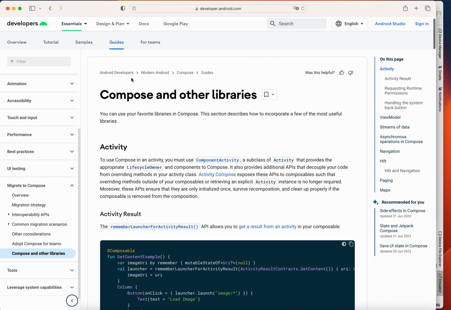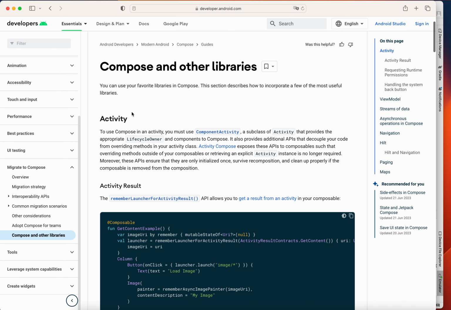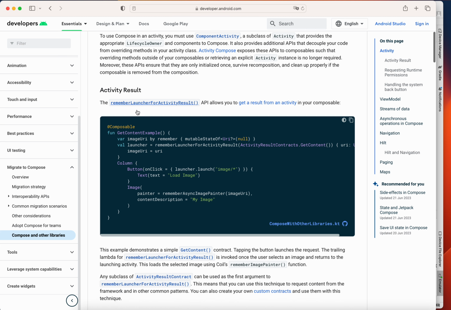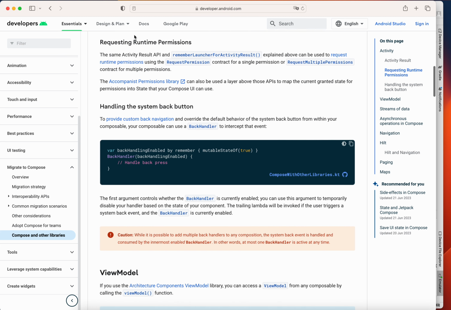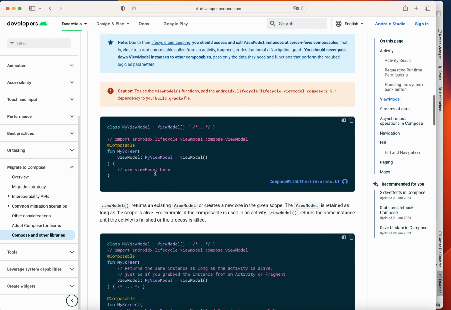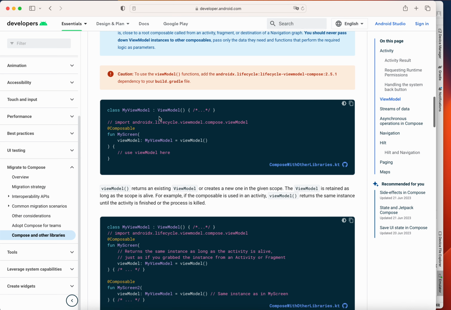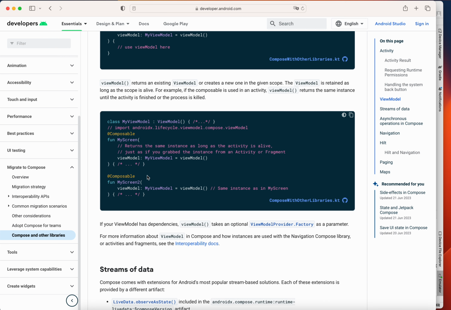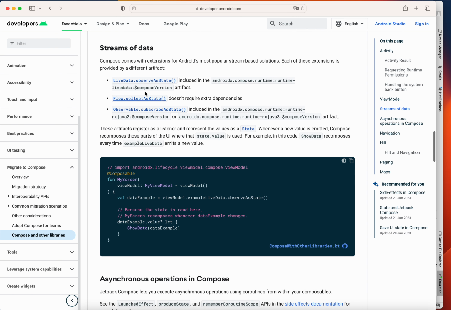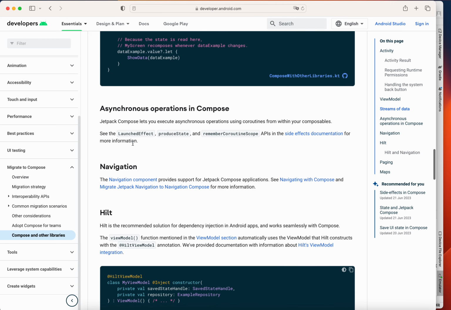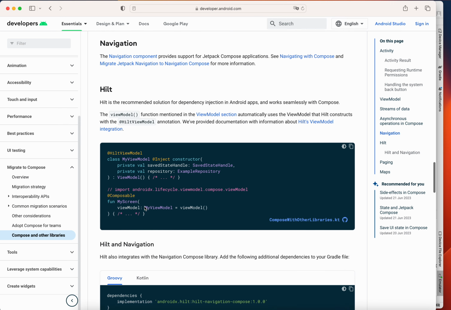So you can see Compose working with other libraries which are necessary for our Android application development, like activity result, requesting runtime permissions, handling the system back button, the view model, as I already told you. Your stream of data like LiveData, flow, observables, you can subscribe to them, and navigation, Hilt.